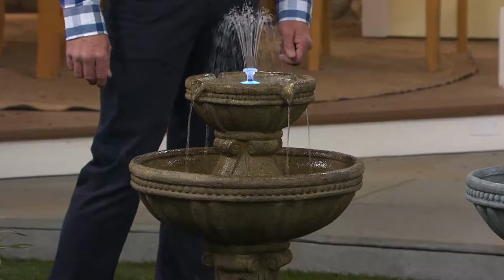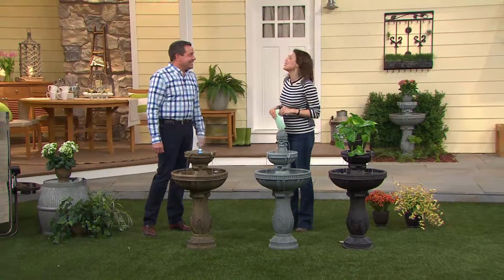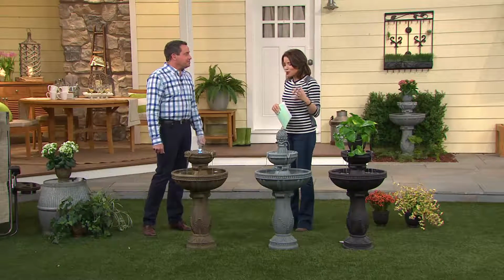And I'm here with John Yeiser. So great to see you. Thank you very much. You too. Well, you, my friend, have outdone yourself. Thank you very much. You've created a work of art, a functional fountain, a planter, all in one. We wanted to make sure that when you get it at home, you didn't have to choose which part you wanted with the fountain because it comes complete.